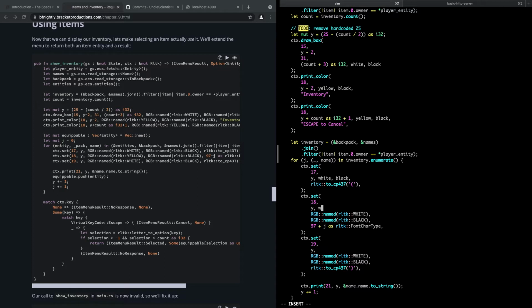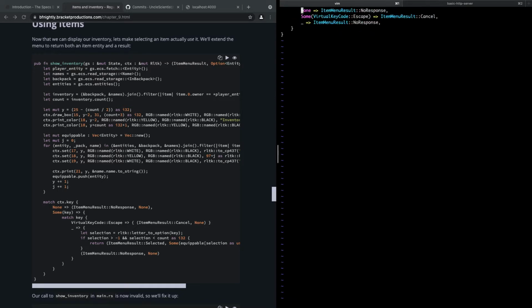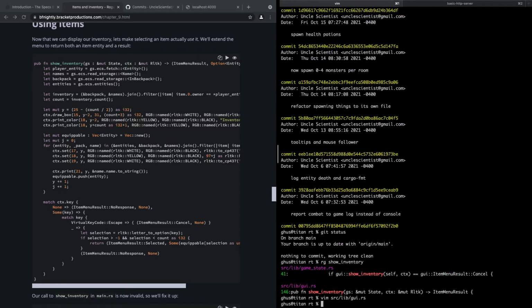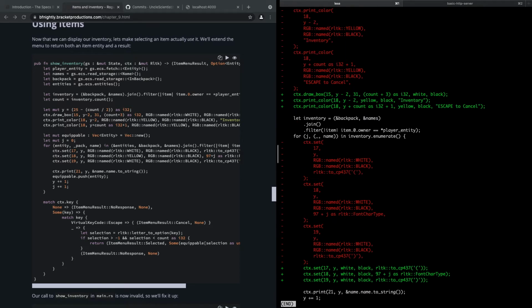I'm gonna do them all. This is a bad idea. I should have done just one and then retested. Okay, let's cargo format that and see what happens. It did. Okay, that's good.